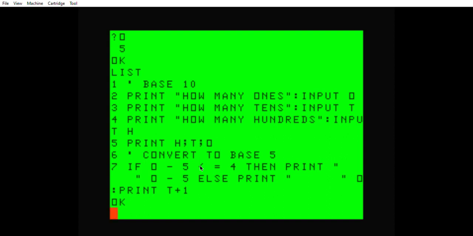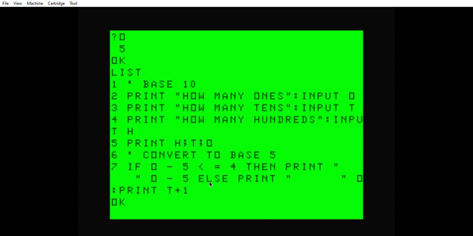If O minus 5, for instance, 9 minus 5, is less than or equal to 4, then print O minus 5, right?